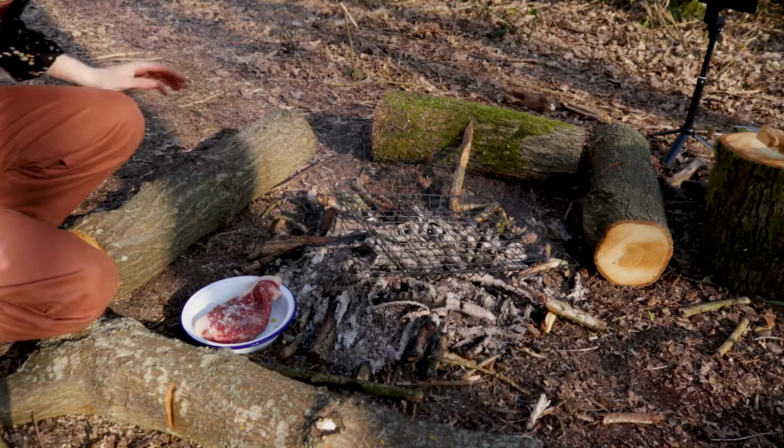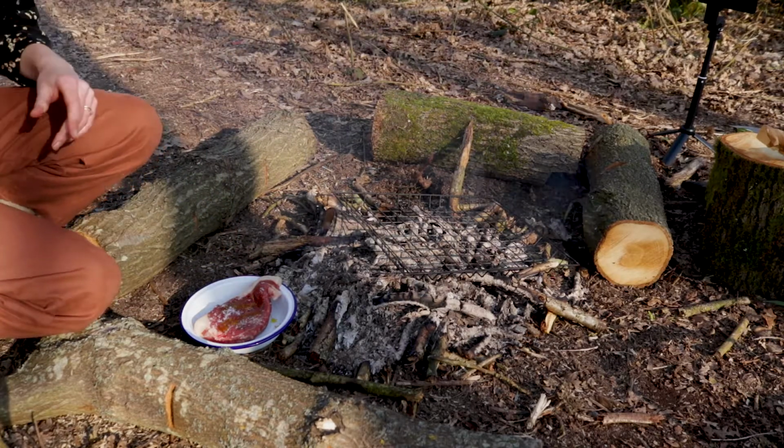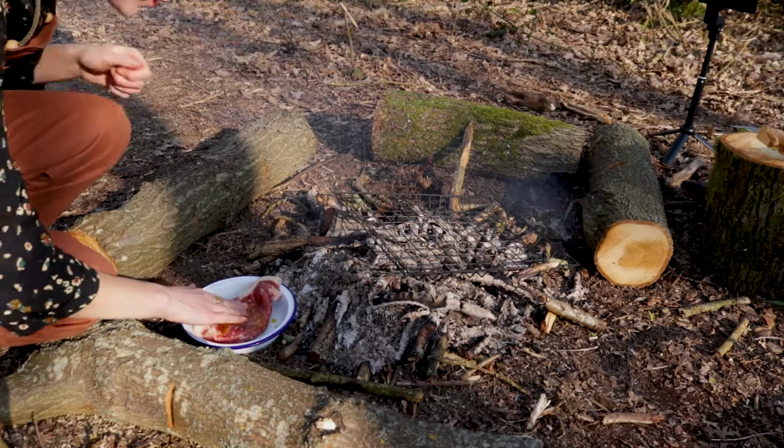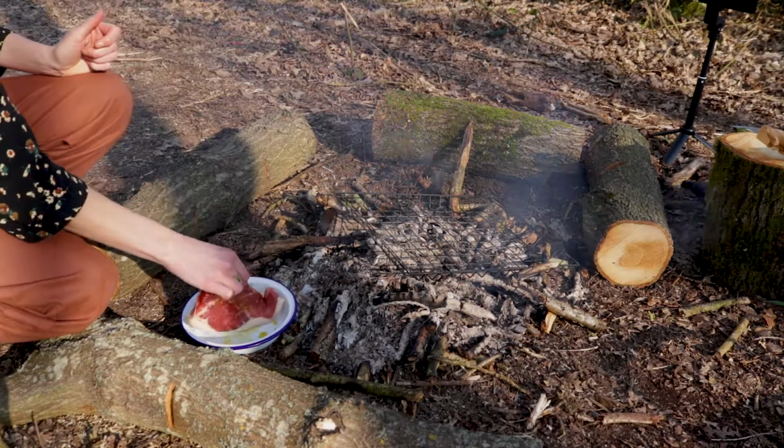Just going to generously salt our steak, a little bit of wild garlic oil just to stop it from sticking. Massage that in. That's going to go on the embers.